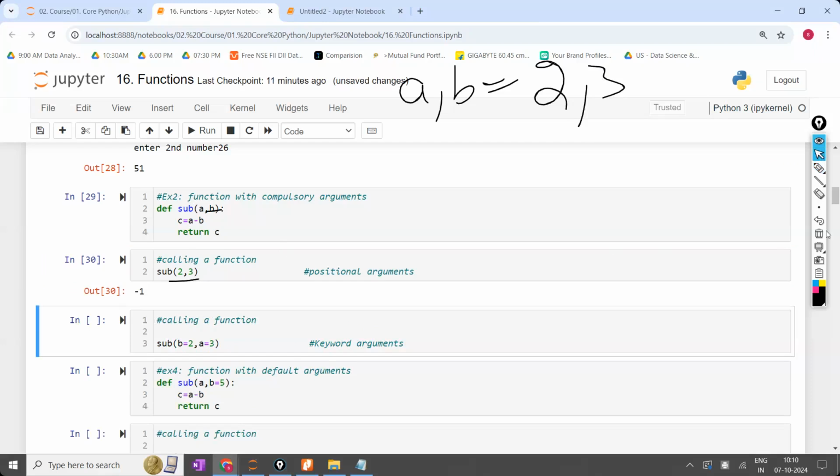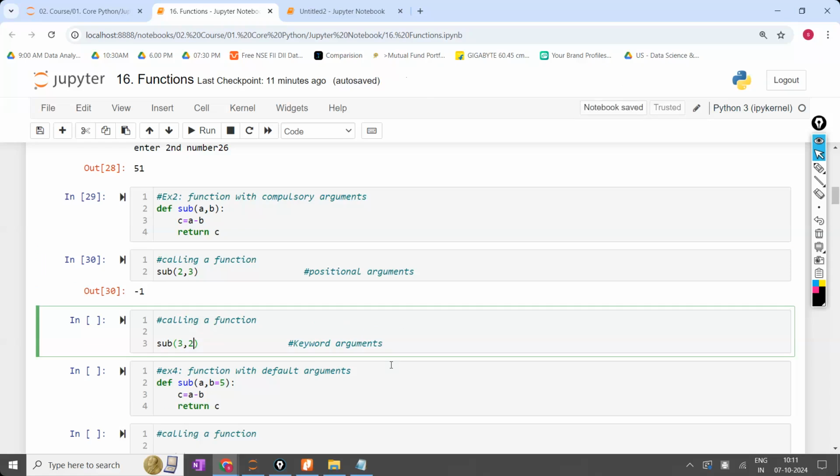Now the same 2, 3, but the output is minus 1. But what if 2 should go to b? Then you have to write 3, 2. That is one way.